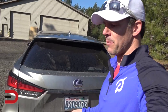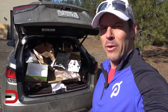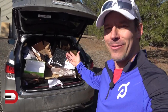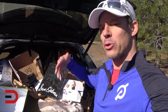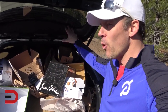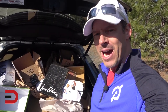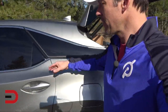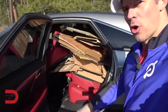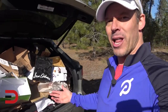As I pop this up here, normally you'll be able to see 18 cubic feet of volume behind the back row, but obviously I have stuffed this to the gills with cardboard because I'm taking it to the recycling center. If I fold those down, which I had to for this case, it increases to 55.9 cubic feet of volume. And I've stuffed it quite a bit, so much so that there is no way someone could get inside the vehicle. But you gotta be creative when you're living your life day to day.